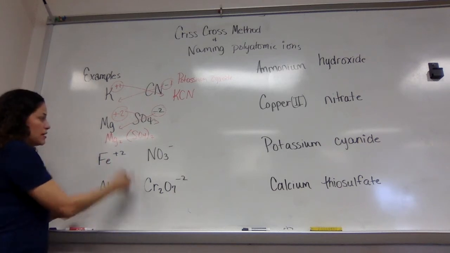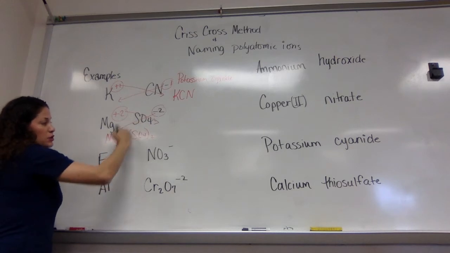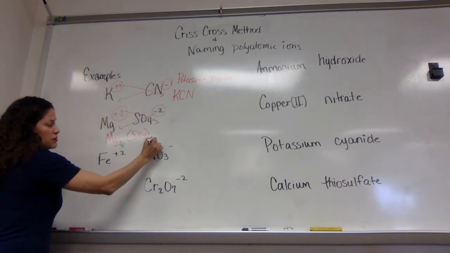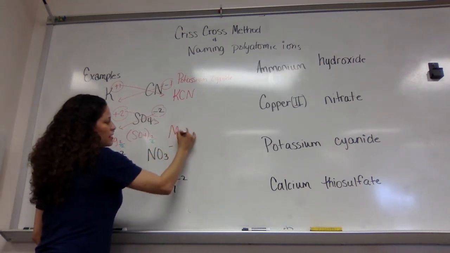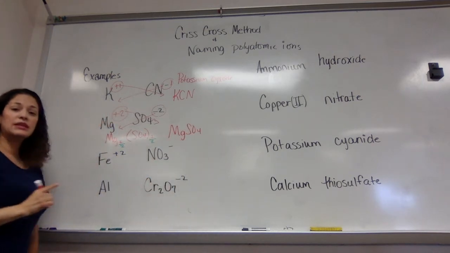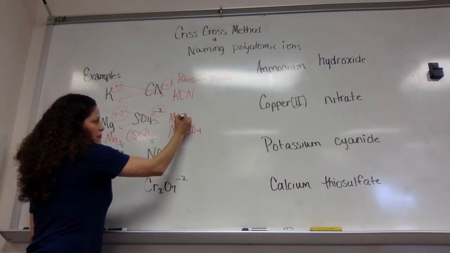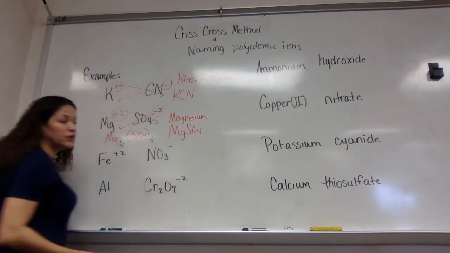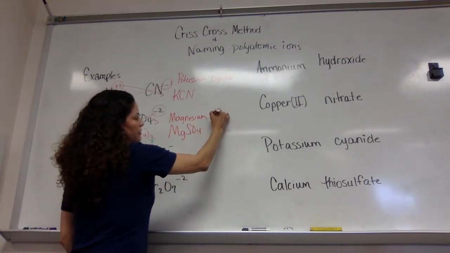Okay, like I said, because you do have these 2 atoms of magnesium and 2 polyatomic ion groups here, I can reduce down to 1, 1. So his formula is MgSO4. Same thing with his naming. Okay, Mg stands for magnesium. SO4, right off your polyatomic ion chart that you should know, his name is sulfate.